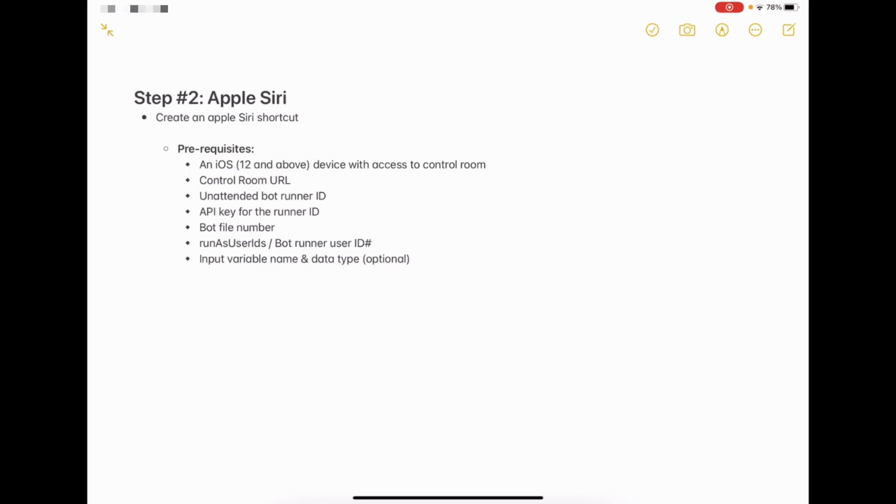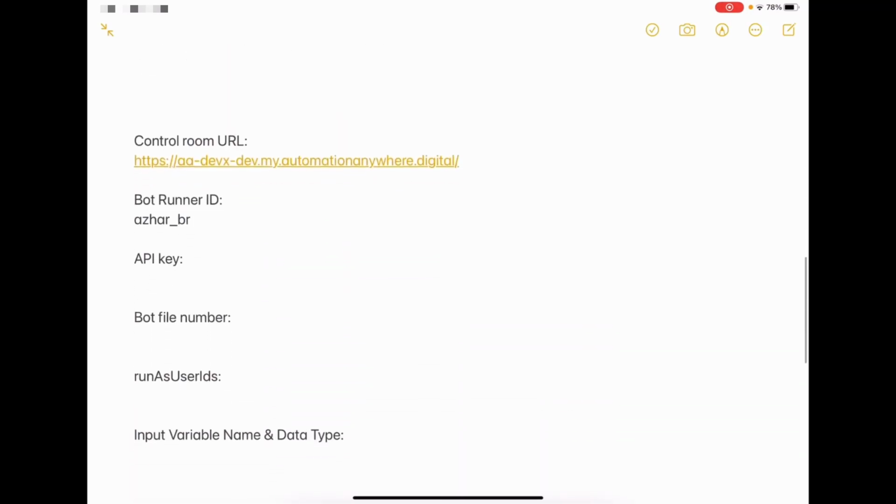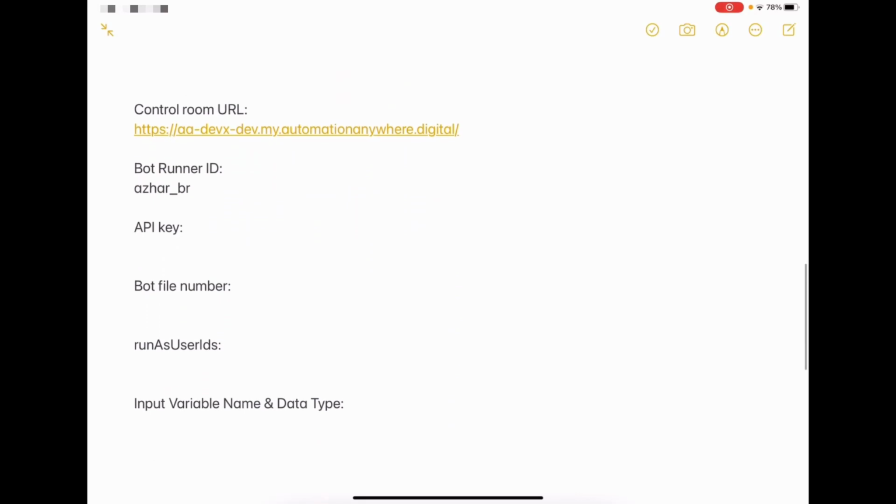It is only used in bots where you have marked the variable as an input and you want to provide that input via Apple Siri. In our use case, we're going to give the input as the name of the challenge that we want to solve.